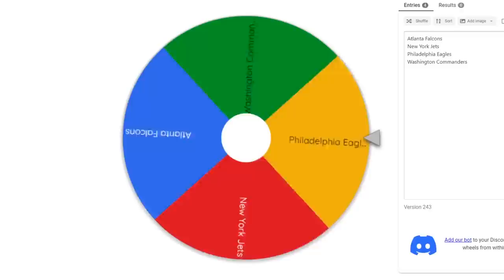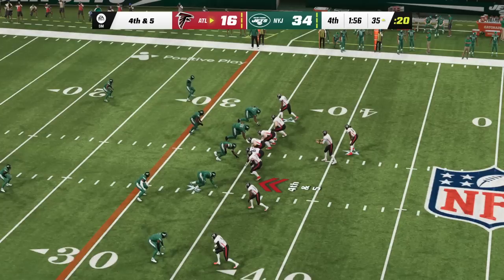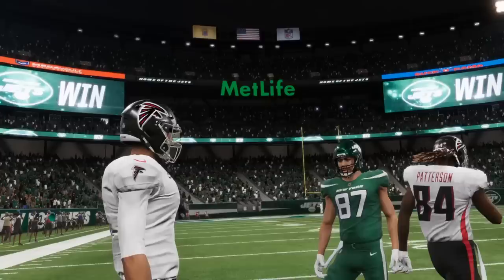4 teams remaining, and the wheel is finally going to force the Atlanta Falcons back into action. It's been about an hour video time since they've played, and only one place to go, into New York to face the Jets. They are finding themselves way down, but I did at least owe it to you guys to show a little bit of Falcons footage. That pass is going to be incomplete, and the Jets are going to win this one 34-16. They make the final 3, knocking out the Falcons in 4th place.